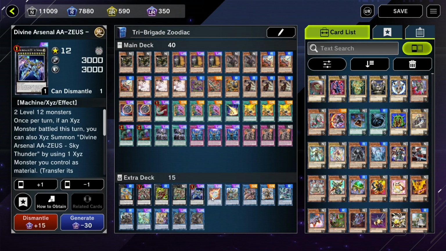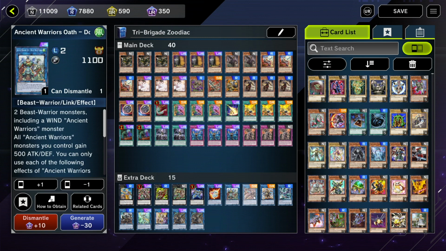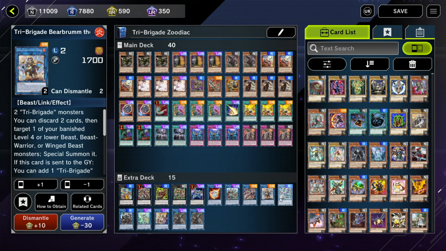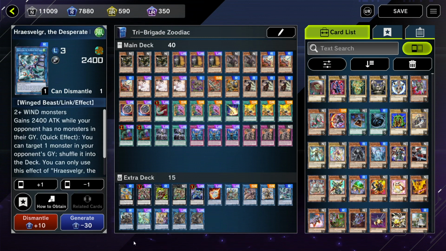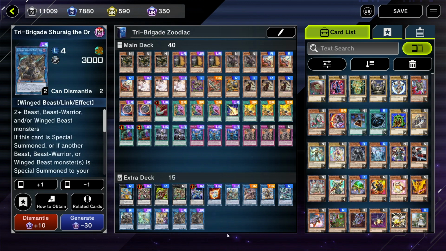We're also going to have a Divine Arsenal Zeus, as well as Salamangreat Almiraj, Double Dragon Lord, Fairjeet and Perbrum, of course, Racefulgur, the Desperate Doom Eagle, 1 Rugal, 1 Appalachia, 1 Axis Kotaker, and then the 2 Shuregs as well. So yeah, I've still obviously been very satisfied with this list, with the deck as a whole.